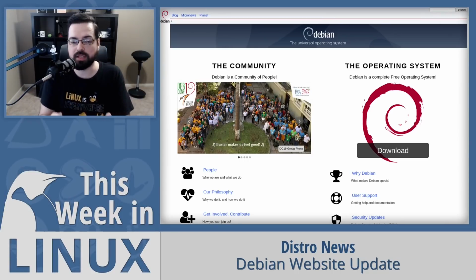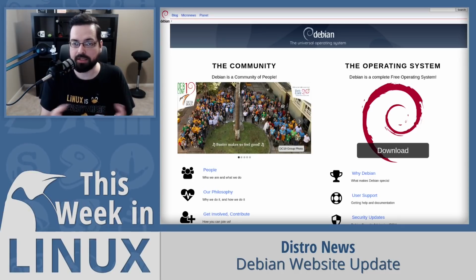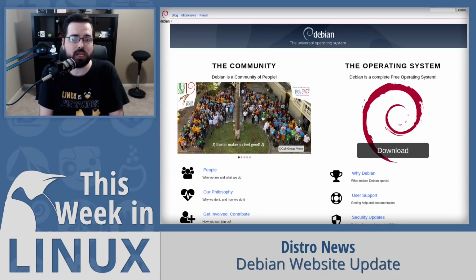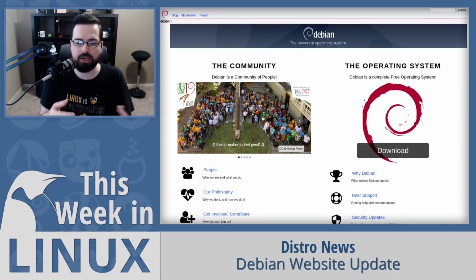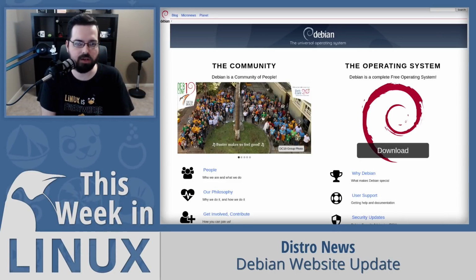Also, they're using the Moin wiki engine, which is written in Python, as their CMS, which I think is pretty interesting. So it's pretty cool that they're using it in this way. I'm not a big fan of wikis, but the way that they have done the update for the homepage using a wiki is very commendable. So there you go.